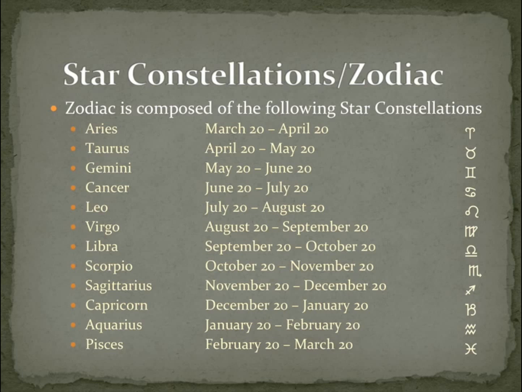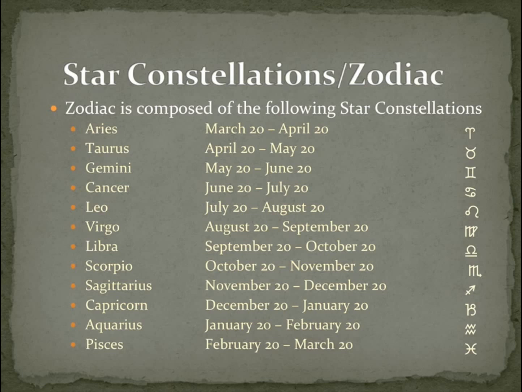Astrologers today and in ancient times used the zodiac to map the movements of the planets in our solar system. The signs of the zodiac on this slide are in order as follows: Aries, Taurus, Gemini, Cancer, Leo, Virgo, Libra, Scorpio, Sagittarius, Capricorn, Aquarius, and Pisces. Each of these signs has a fixed coordinate of 30 degrees, thus making up a 360-degree circle around the Earth. Each sign begins and ends at approximately the same time during a calendar year.